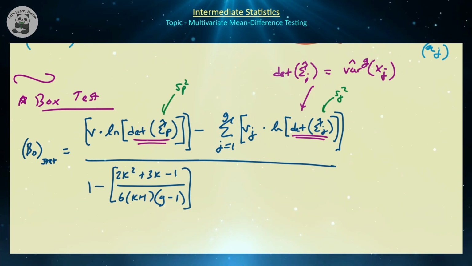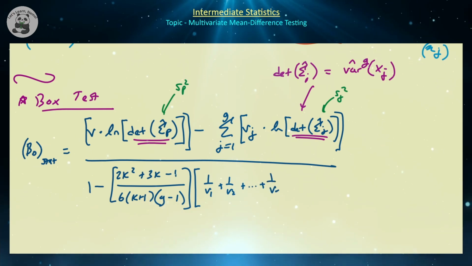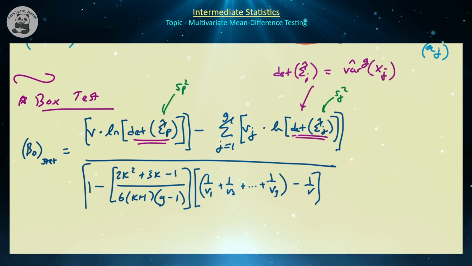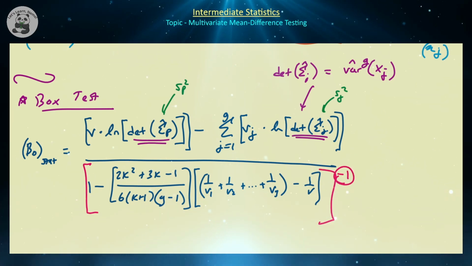Let's put that in a little bracket. And then over here we're going to have 1 over nu1, 1 over nu2. This is the same as before. 1 over nu g times 1 minus nu. And then actually I want to put this in a different color because sometimes it's easy to forget. So this needs to be raised to the minus first. So technically it's not on the bottom. It's on the top, right? So it's the top times that bottom thing.